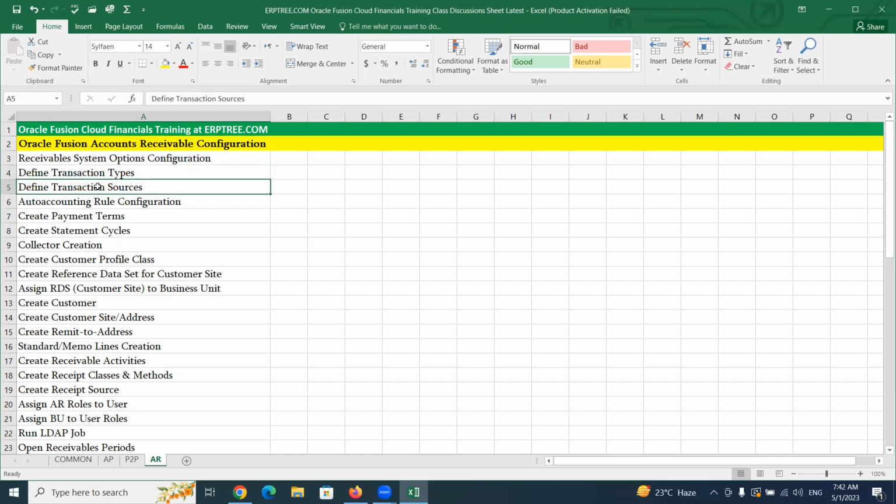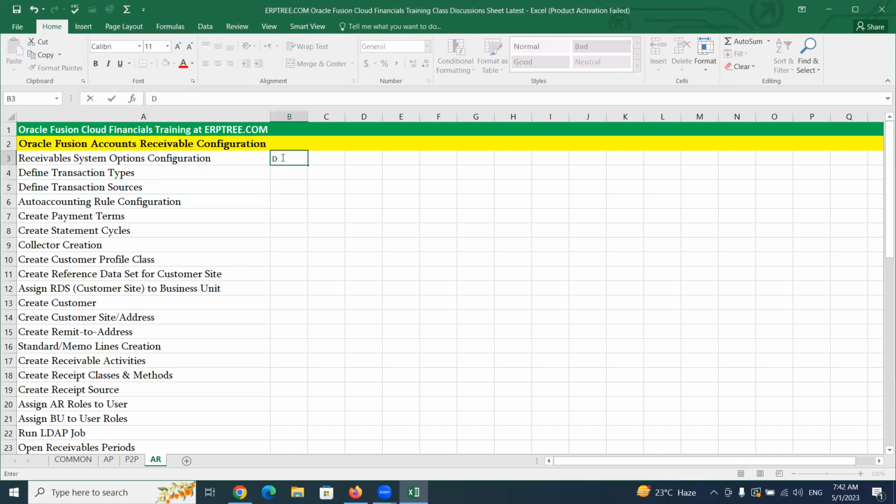With the transaction source, you can set number generation for the transaction. By using the transaction type, you can create the transaction. When you create the transaction, what number system should trigger, what number system should generate based on the transaction, that you can set by using the transaction source.